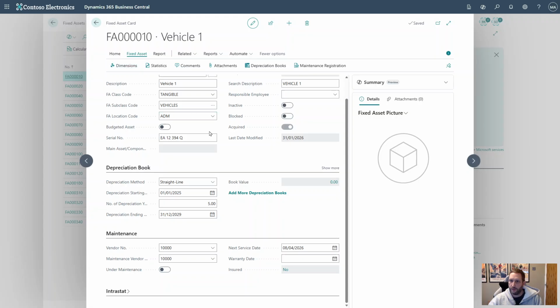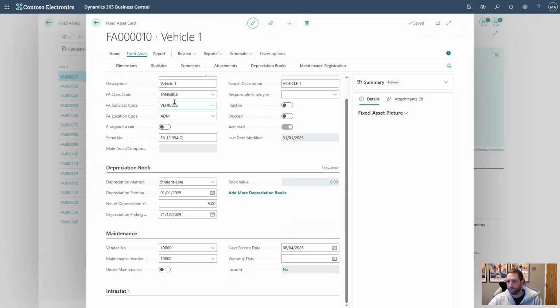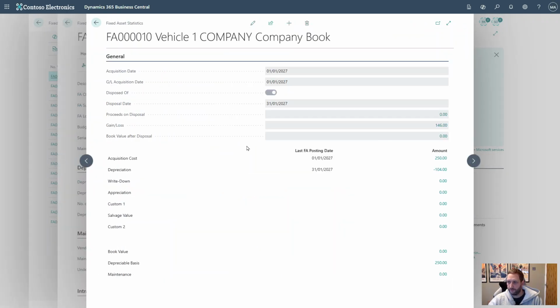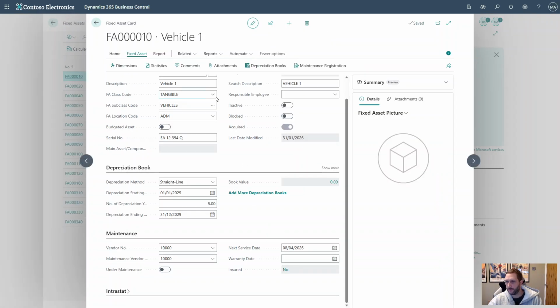We've obviously got dimensions, as we have with most of our master data. We can link through and look at the dimensions for that asset. We've got statistics, so again we can just get an overview of the transactions that are going on with that asset. And we're going to come back to have a look in further training around maintenance and insurance. So I hope to cover that in a future video soon.